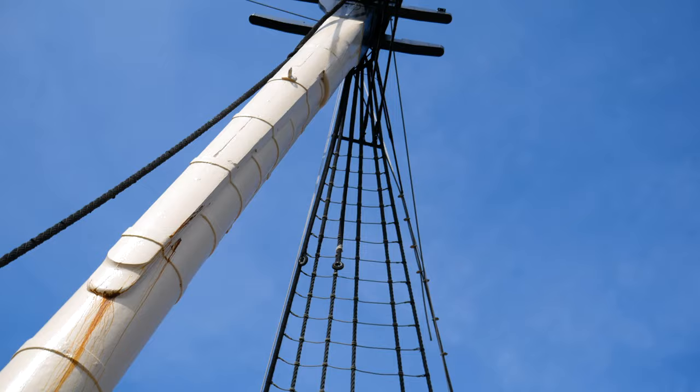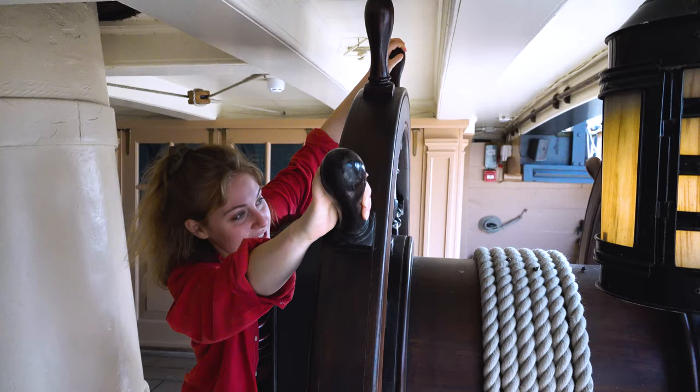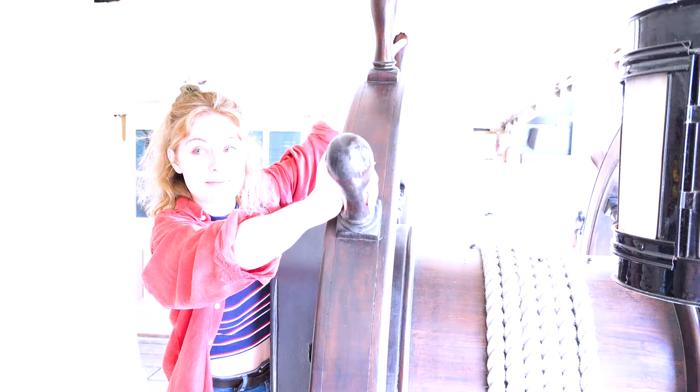I think men were up there. Like circus, isn't it? Literally like a tightrope. Scary. Can you imagine you're on sea, you're going back and forth, and you're up there. Very dangerous. You wouldn't have it now. Health and safety wouldn't allow it. Genuinely, you can't see where you're steering, so I don't see how this would work. Maybe magic. Some people are telling you where to go, and then you just follow what they say.